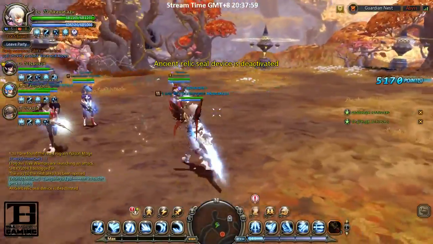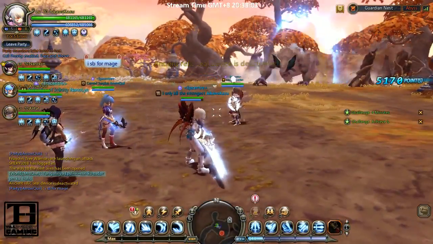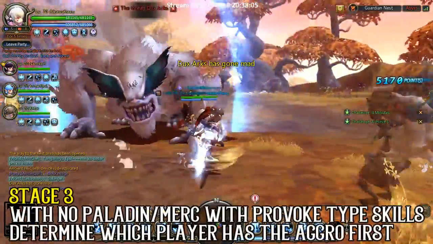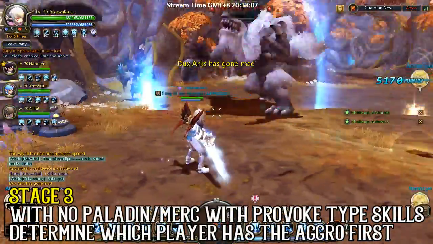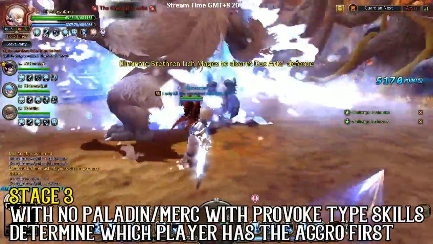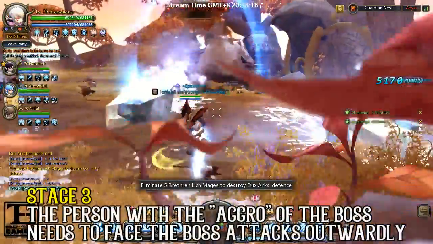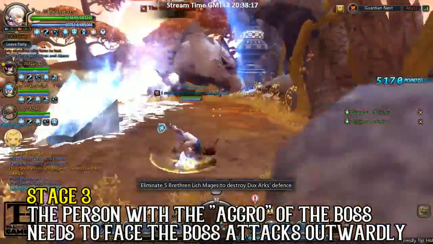So among all the stages in Guardian Nest, this is the one that people find the hardest. So basically the Yeti boss's aggro is random, or rather if you do not have a Guardian, it's kind of random. So right now it's on me. So what you need to do is face the Yeti away from the party as much as possible. He has a few skills.